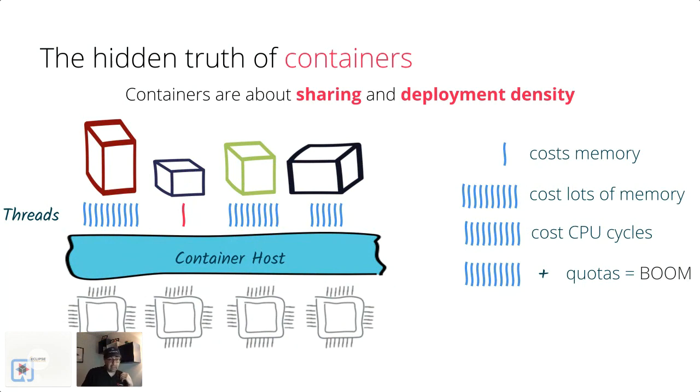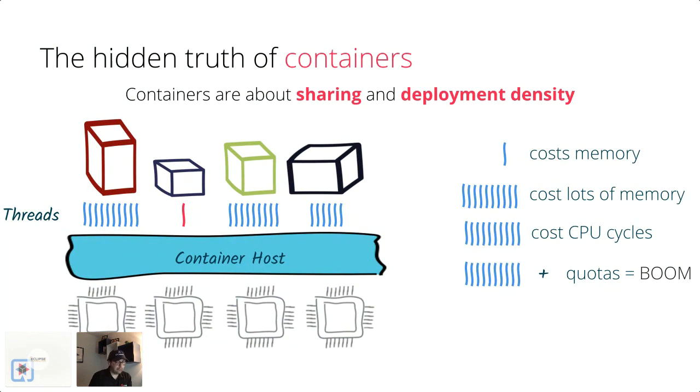The issue is that with the number of requests per second increasing because of mobility or IoT and things like that, you need more and more threads or you need a second instance of these containers. Each thread costs memory, around 1 megabyte. It depends on many things, but it's around 1 megabyte. So a lot of threads cost you a lot of memory. So if you start a server with 100 threads, you will use 100 megabytes of memory, which means that the other containers cannot use this memory because it's used by the first container.